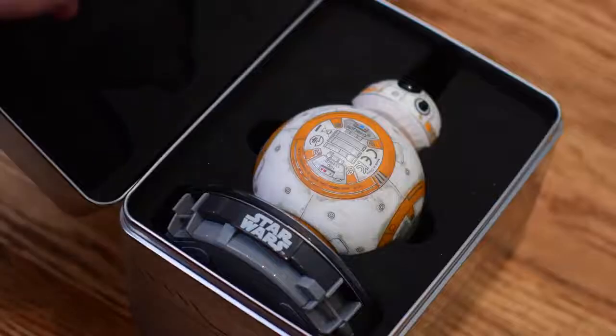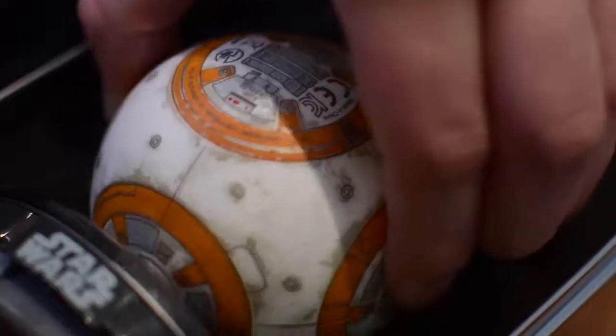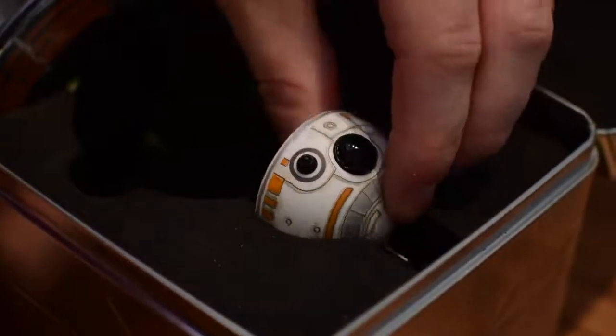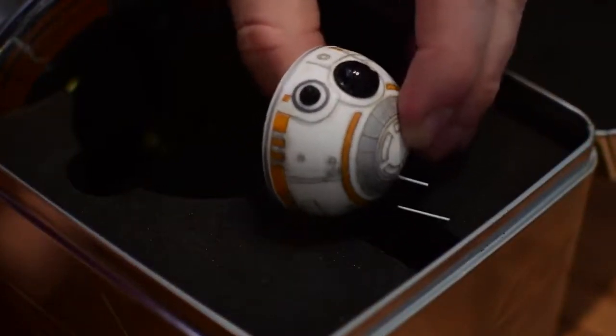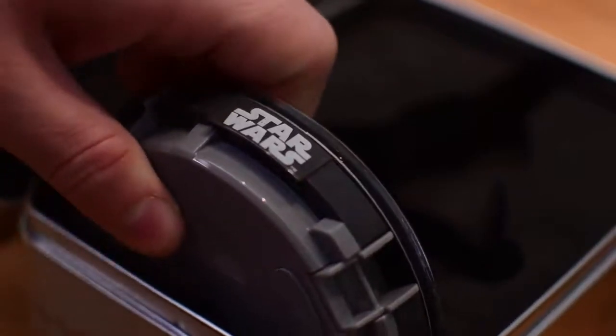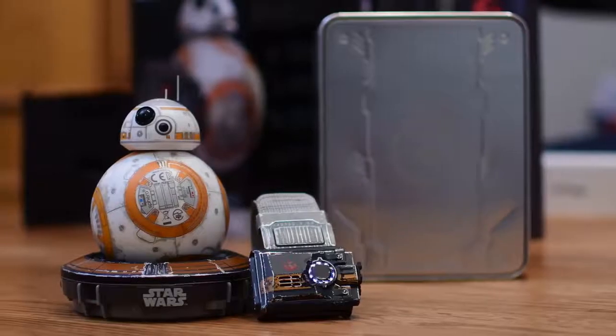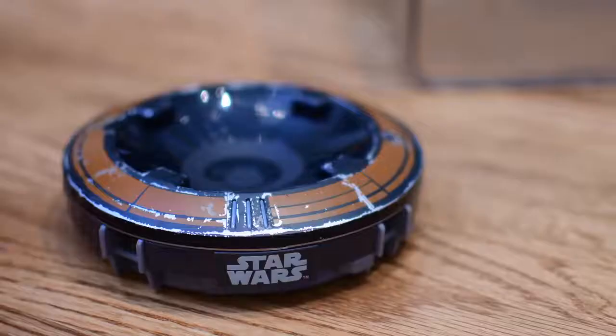What was immediately cool about BB-8 was they took their already existing product, the Sphero, that round ball that you could just drive around with your phone, and they were able to magnetically attach BB-8's head right to the top of it. So just with a cool paint job and some custom built apps that really focus on Star Wars, and even the special charging pad, they have this really awesome package that combines everything together. The metal tin, the Force Band, the charging pad, and BB-8, and it looks really awesome, and I absolutely love this updated version.